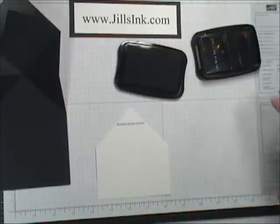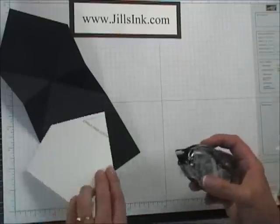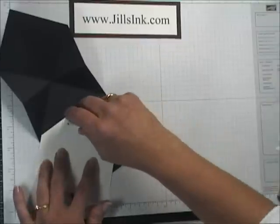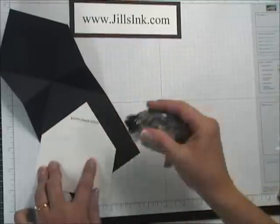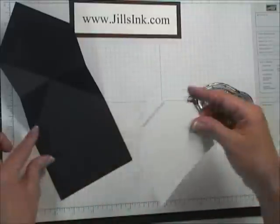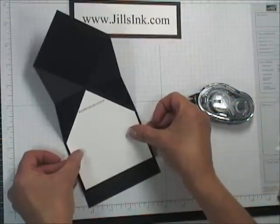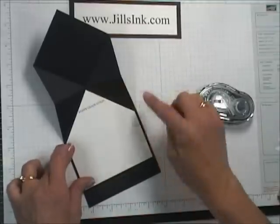So there's my sentiment. And then I'm just going to use snail adhesive to attach this to the inside of the card. You can see I messed up the first side, which is why I got my Stamp-A-Majig out. And then I'll just place this in. I like to leave like 1/8 of an inch black border around the edges. So I have that in place.